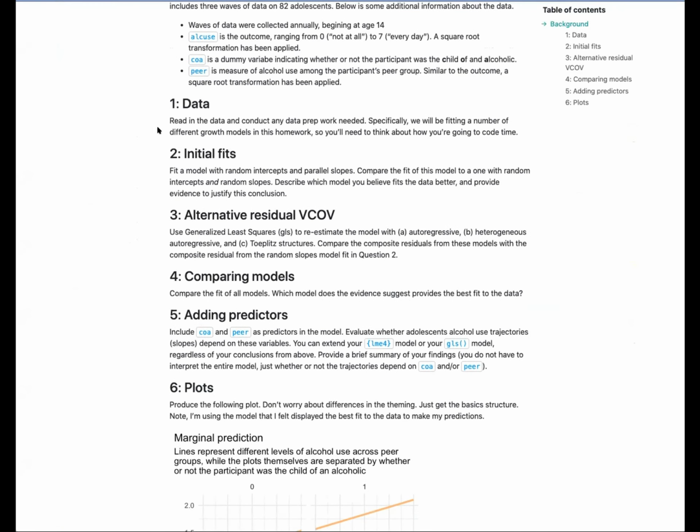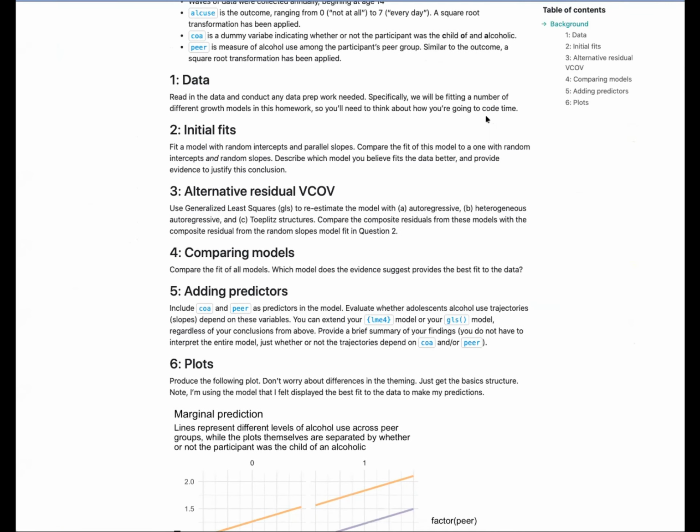Okay. So next time we're going to talk about modeling growth. And so there's some parts of this that are related more to that, right? Because this is due now 2 weeks from today. It's not due next week. So it's mostly the content from today's lecture, but there's some of it that's content for next week.